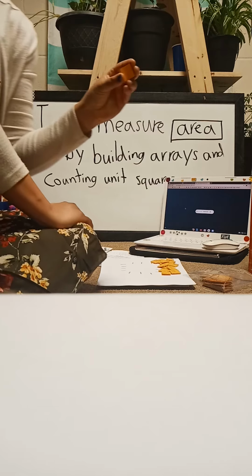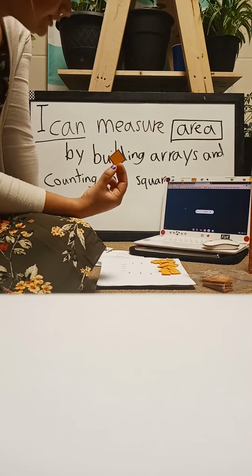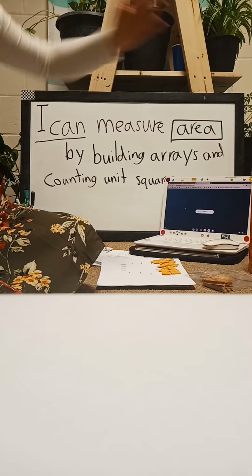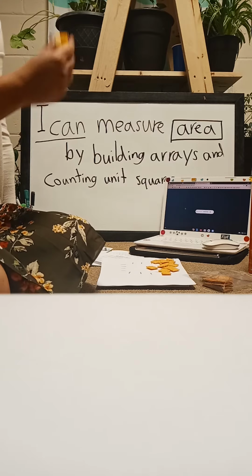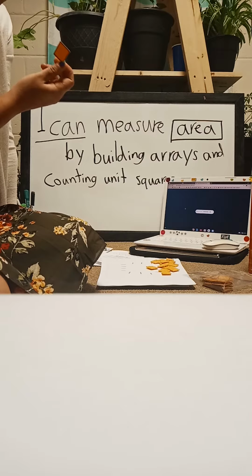Alright. So, we can use Cheez-Its, but I also like to use these little square pattern blocks. And remember when we were talking about perimeter? Sometimes you might have a problem and it's in feet, or yards, or inches, or centimeters, or miles. For our lesson, we're going to have a measurement of a unit square. Now this is just 1 unit square. They can be different sizes, but for this lesson, this is going to be a 1 unit square, and this is what we're going to use to add up the area.